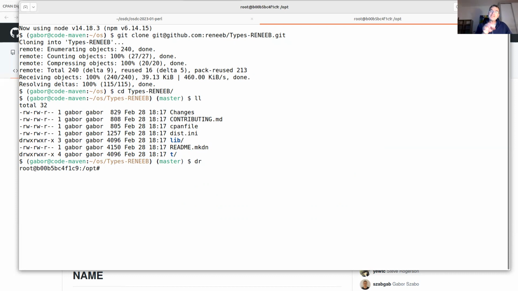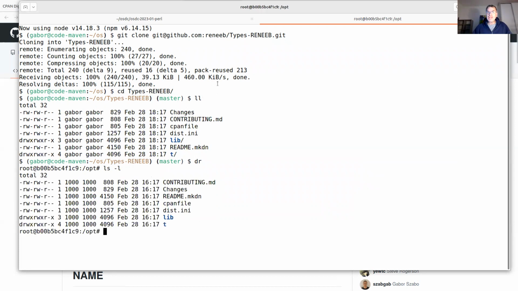So now we are inside a Docker container, and if I run ls -l, I'll see the same content because the folder that I had outside is mapped inside. Now I'm running inside the Docker container. As you can see, the prompt is totally different. I'm also user root here, but I have access to all the file system from this folder and below, but not above.